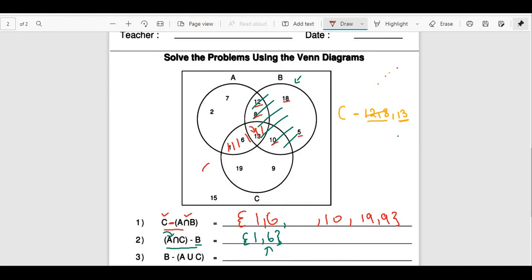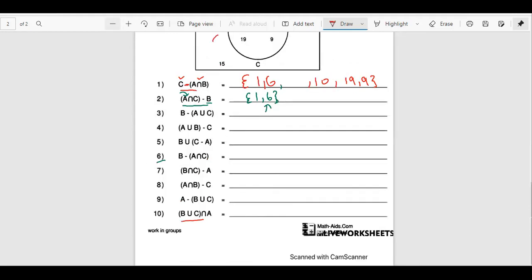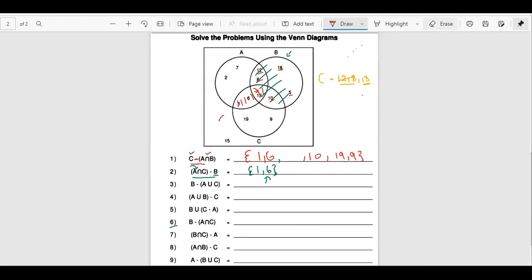The 10th part, ma'am. Okay, B union C intersection C. Let's do the 10th part. Now for these questions, again we are going to use our own method. Sorry, let me disrupt this. Let's name everything again and let's do it that way. Because we have fixed method for solving every question which we have been doing in our regular classes as well. So let's name it. Let's say this is one, this is two. I'm numbering the region. Be very clear with this, don't mix it up with other things. This is four, five, six, seven, eight. Is it okay? Yes.